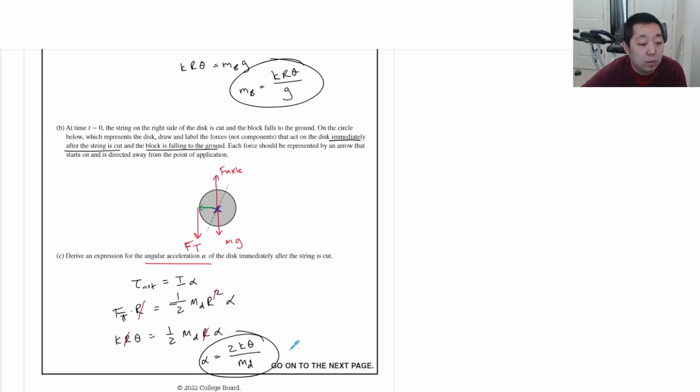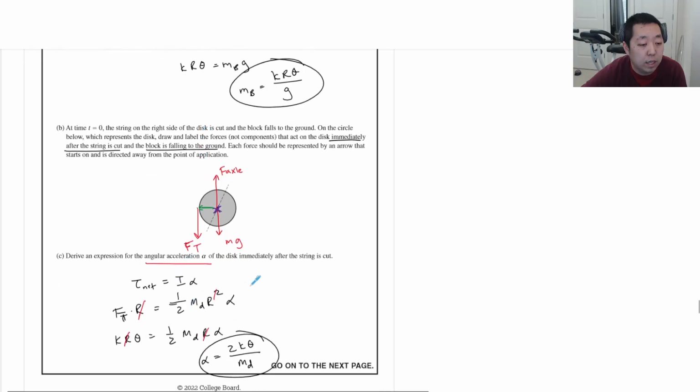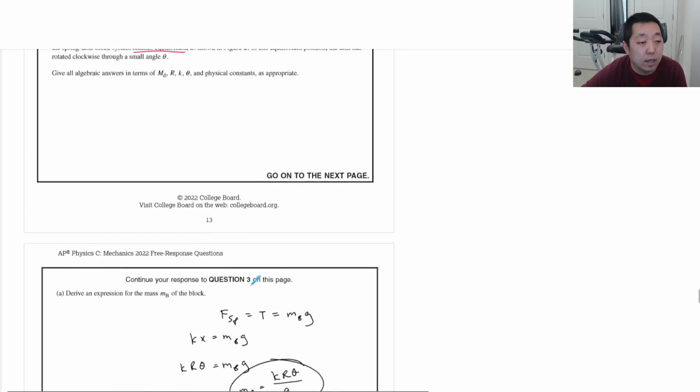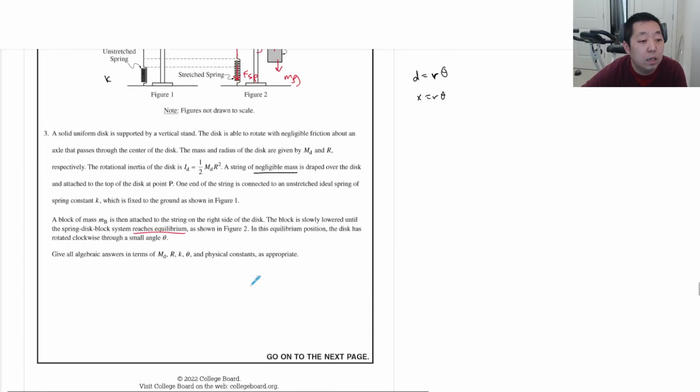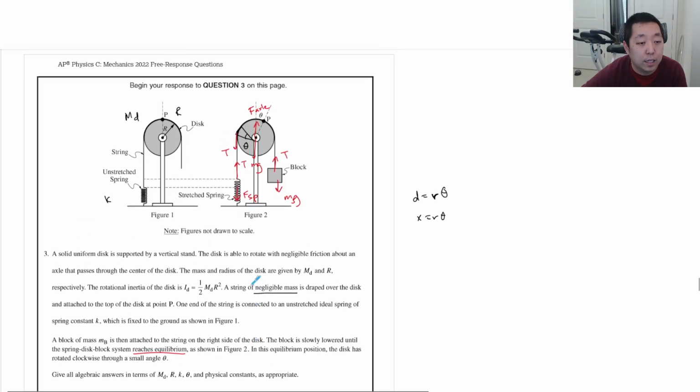Yeah, that would be it. Did I do everything right? Kr theta is the spring force, kr theta, so the r squareds will cancel. So, okay, I think I did that right. I don't see any obvious mistakes now that I'm looking it over. If I were really taking the test, I would probably double check that a little bit more.